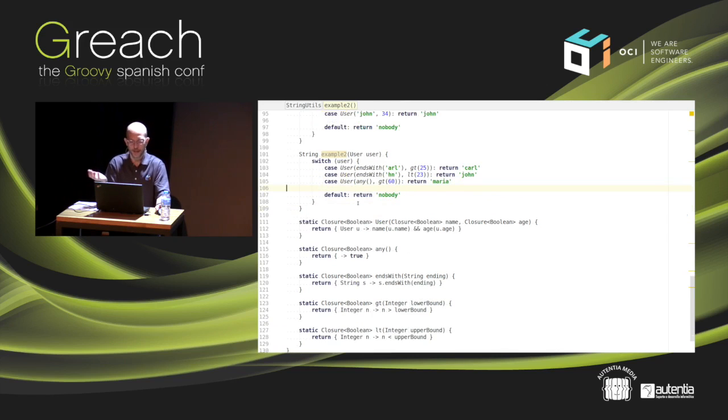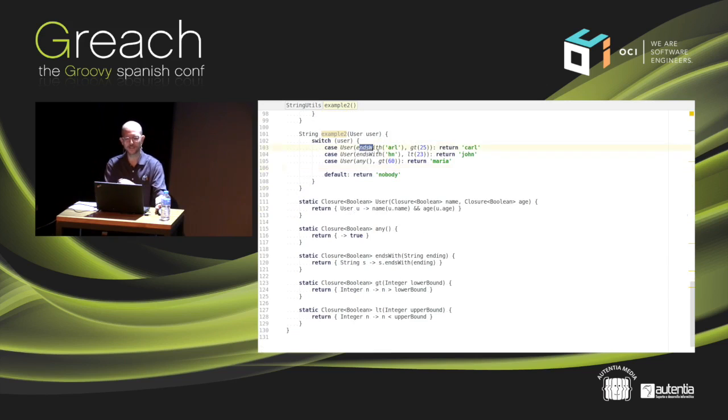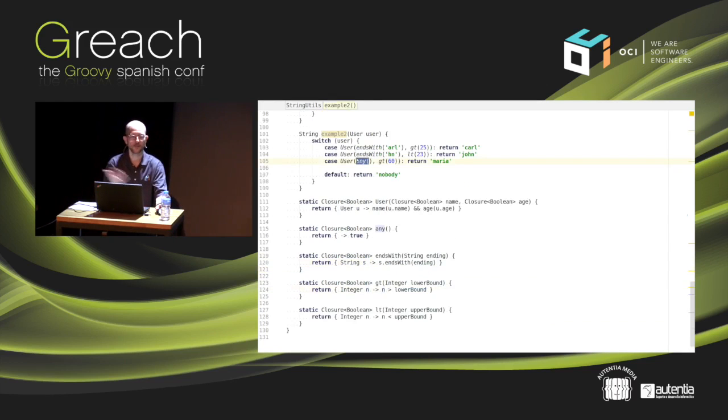And if not, we are going to return a body, right? And the magic is here, because we always forget about closures. Closures are amazing, and it's complicated sometimes to think about this. So what does this endsWith do? Well, it will return a string, and it will return a closure of a Boolean. And here we ask, how do I know if this string ends with something? With this one, pretty simple. How do I know if an integer is greater than whatever? Well, number greater than whatever. And then, this any. Well, it will be true. Perfect.